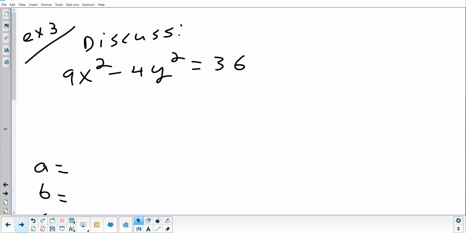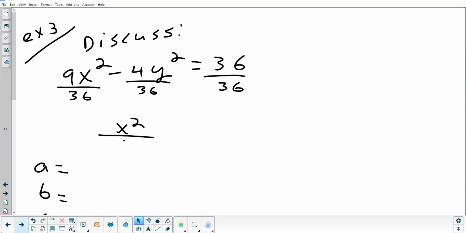Eli? It's not equal to 1. Right, it's not equal to 1. So how would we make it equal to 1? Yeah, Jake? On both sides of 36. Yep. So we're going to divide everything by 36. So Casey, I'm going to end up with x squared over how much? Yep, over 4. Minus y squared over, what's going to be in the bottom here, Francesca? 9. And then, of course, 36 over 36. It's the whole reason why we divided it, to get 1.